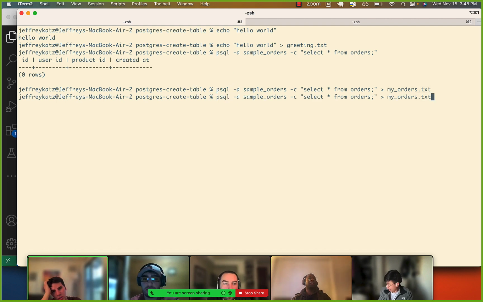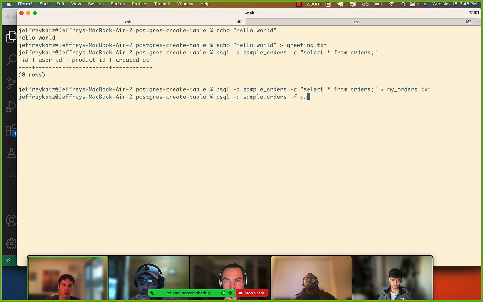To go over the file part one more time, because it is very useful: psql, specify the database with -d, name of the database, then specify the file you're going to run, and typically you're doing this with the create tables file, create_tables.sql. Run it, okay?